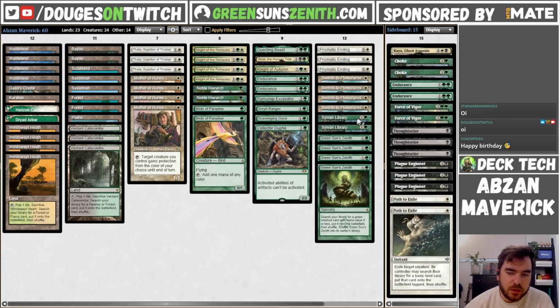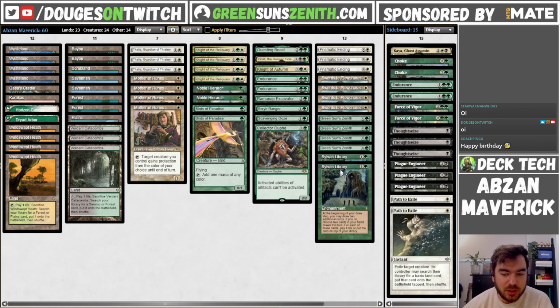The big card that I think is probably the talking point of Maverick right now is Sylvan Library, which has lost a lot of its power since the printing of Prismatic Ending. And also since an uptick in some of the Narset Hull Breacher decks. You just aren't going to be getting value out of it like you used to. So it's tough to try to find another route to card advantage in this deck.